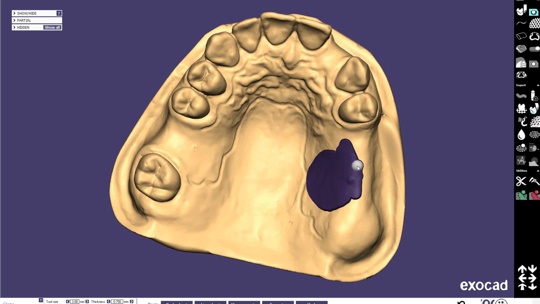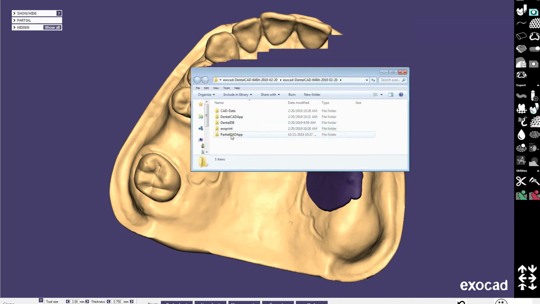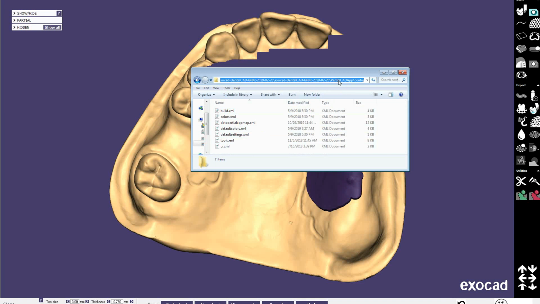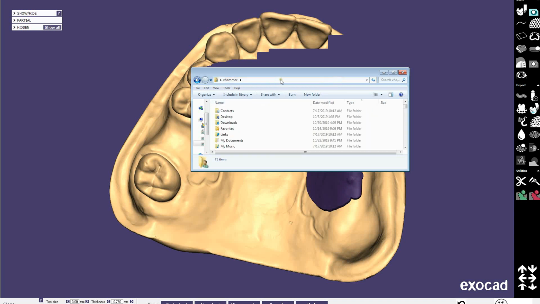Okay, so one last thing that I want to show you before I go. I showed you that the config files are in this location, right? So that's why I don't change them here, because if you update, they go away. Let me just show you where this custom user pref file lives. That's in the user profile. For most people, it's under C, users, and then their username.